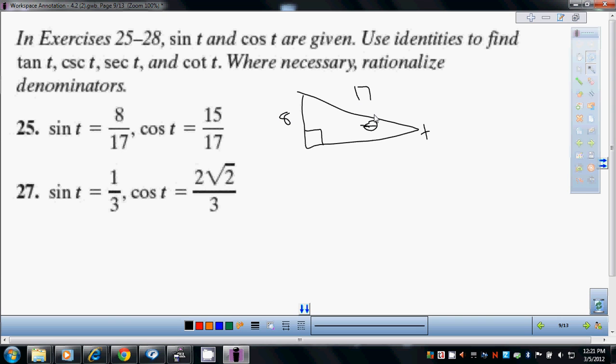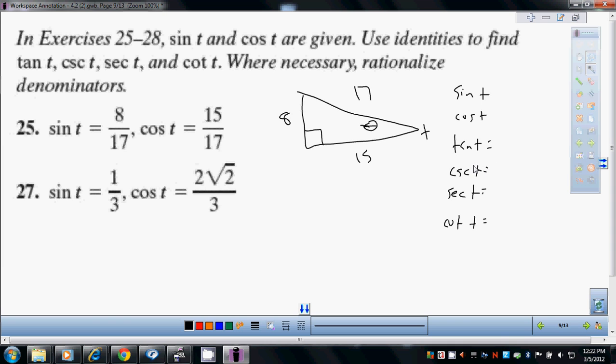Right there, you can find the third side with the Pythagorean theorem and do your trig ratios, which I will do now. Of course, they gave you 2 just to spoon feed you, which was way too nice. Cosine of t, they said, was the adjacent over the hypotenuse, so they told you this piece is 15. So I guess they're minimizing what you have to think about on each problem. So we need sine of t, cosine of t, which are already given, so I'm not even going to bother, tangent of t, cosecant t, secant t, and cotangent of t.